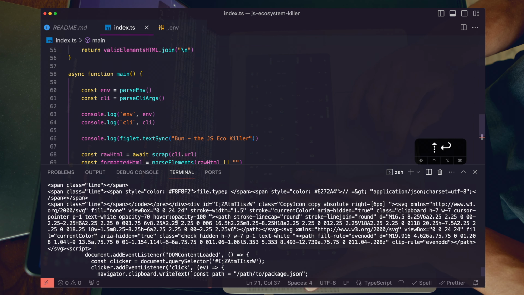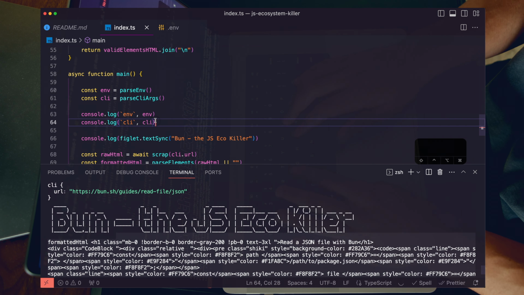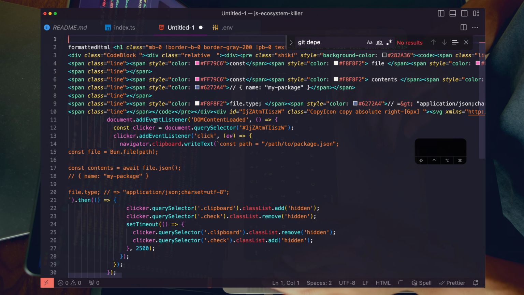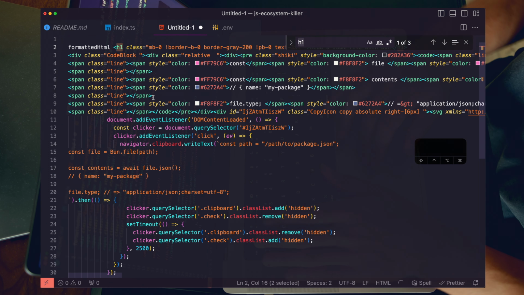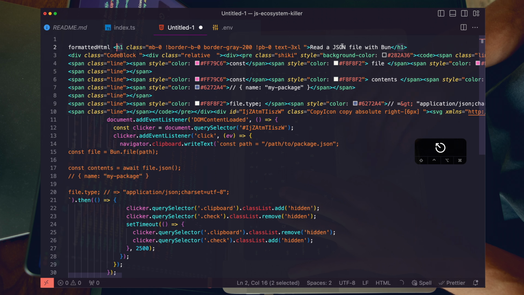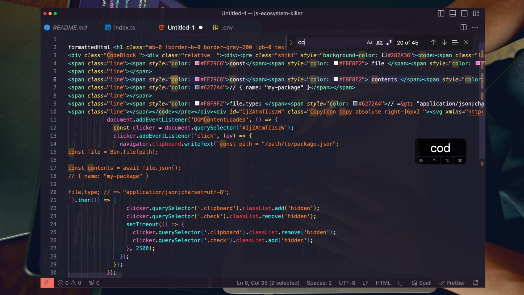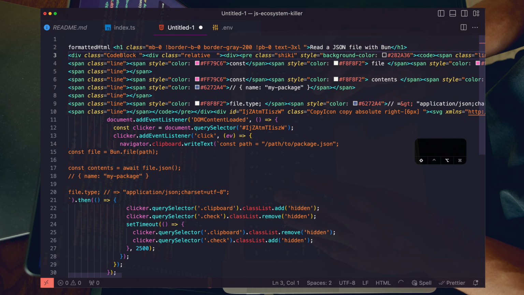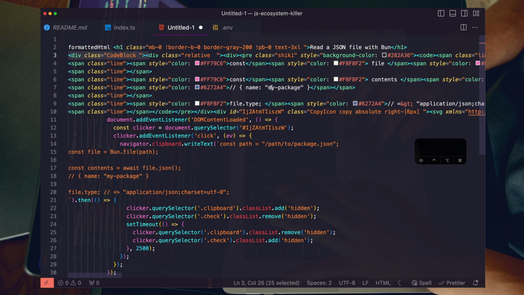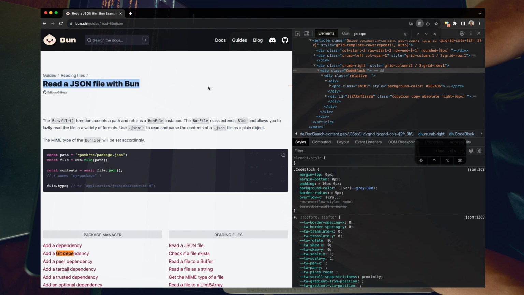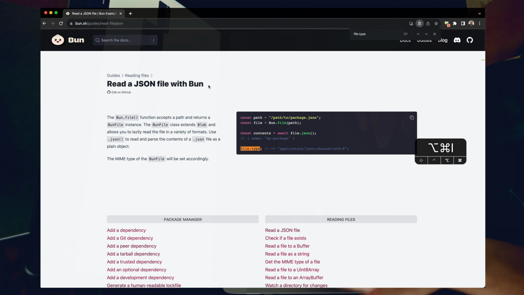All right, so if we copy our content here and we just paste it in a new file, do a little bit of inspection, you can see that we have our H1s and we have all the content within the H1. So that's exactly what we wanted. And then we're gonna have our code block right here. So we also have all the content that was in our code block. And you can see here, if we just copy a little bit of this file.type, hop over to the website, you can see here that file.type is indeed in that code block div.